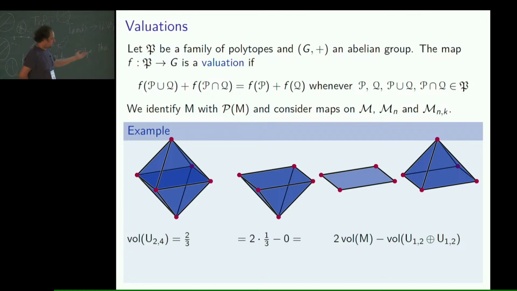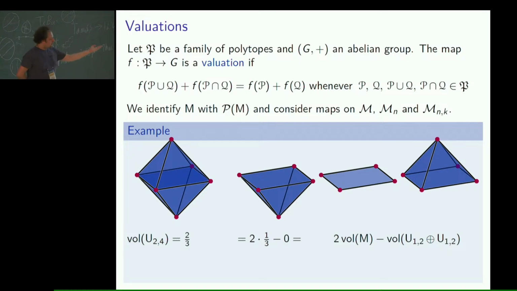Okay, and a prime example, the one that we already saw this week, is the octahedron. So the uniform matroid U_{2,4} gives you the octahedron. And you can split this into two polytopes. So twice the Egyptian pyramid. So it's a matroid polytope of rank 2 on 4 elements with just 5 bases. And this little square, it's U_{1,2} plus U_{1,2}. And for example, if you want to know the volume of these things, then the volume of the octahedron is 2 over 3. The volume of the Egyptian pyramid is 1 over 3.